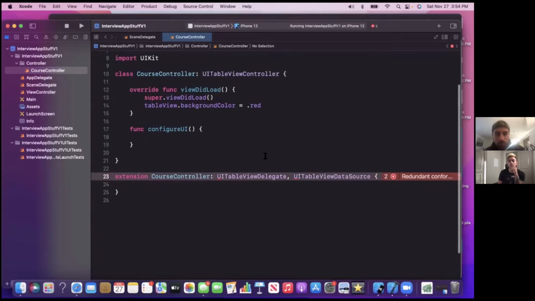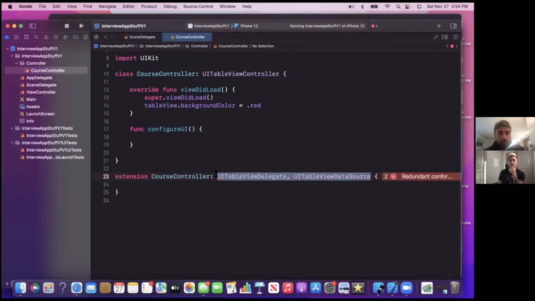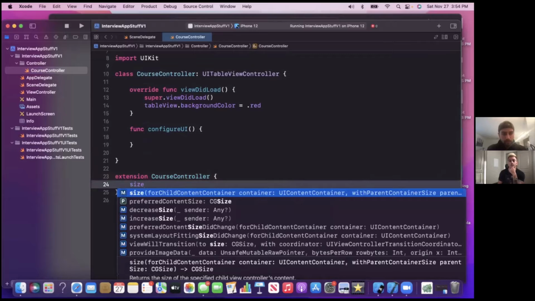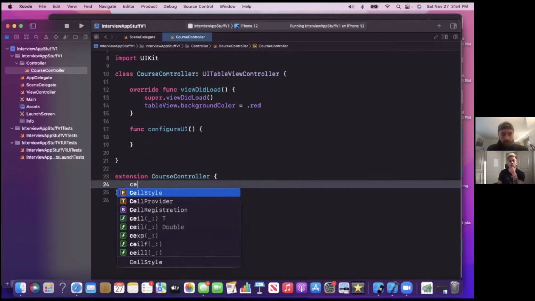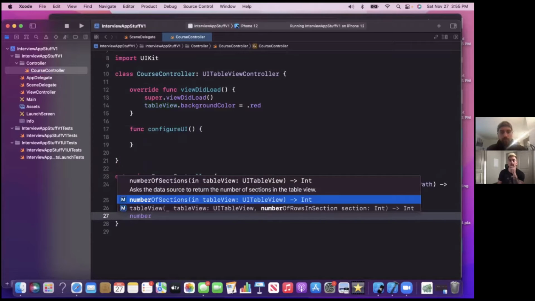Extension. Oh, we're already in a table view controller. There you go. Right. Yeah, I was going to say you don't need to conform to them because the table view controller class already does, right? Size. Number of rows. Okay. So walk me through what exactly you're doing here.